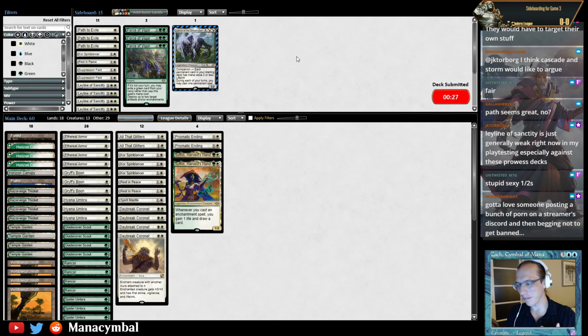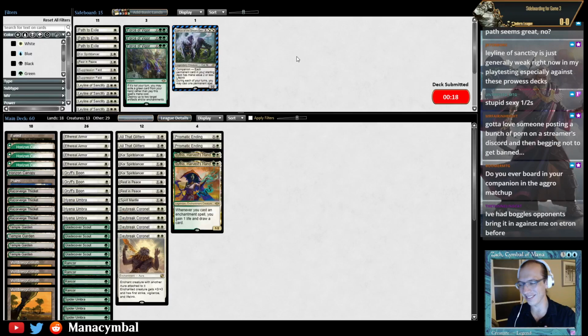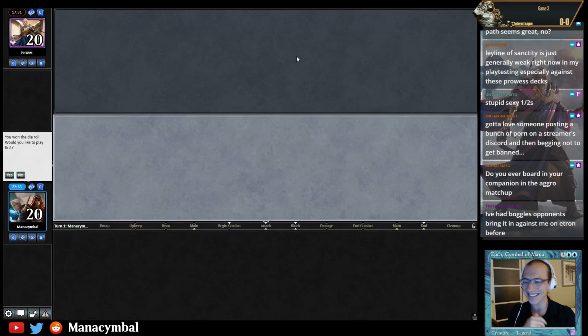Gotta love someone posting a bunch of porn on a streamer's Discord and then begging not to get banned. Was it a joke or what? Whatever. You've had Boggles opponents bring it on against you in E-Tron. So you can't TKS them? They brought it in against your 4 terrifying Thought-Knot Seers?